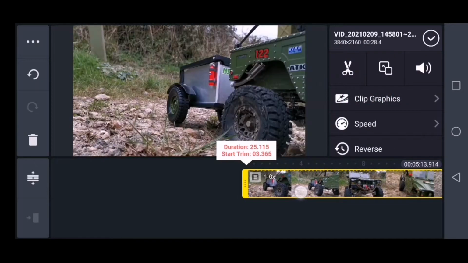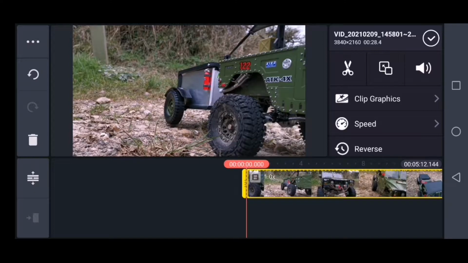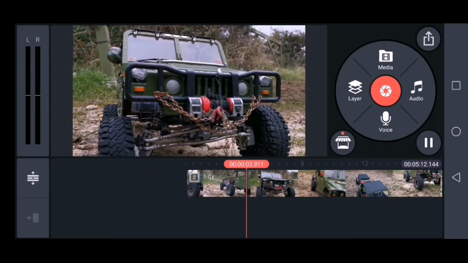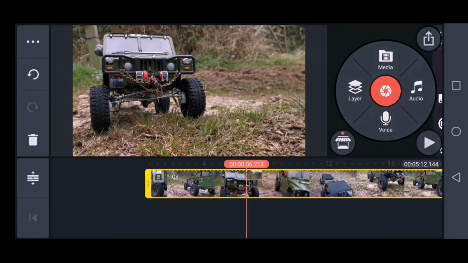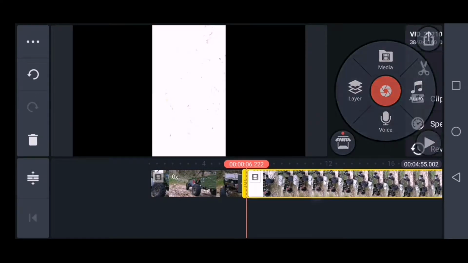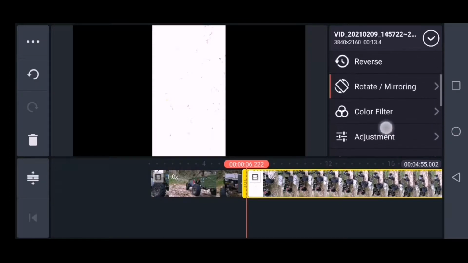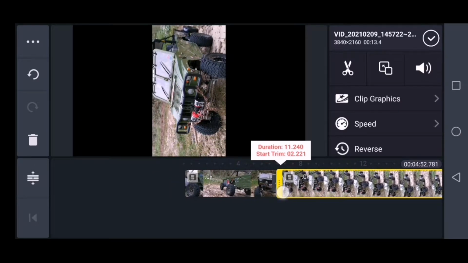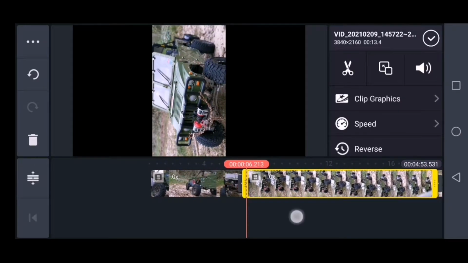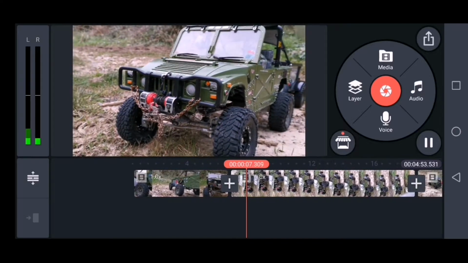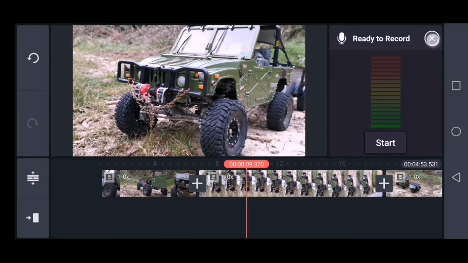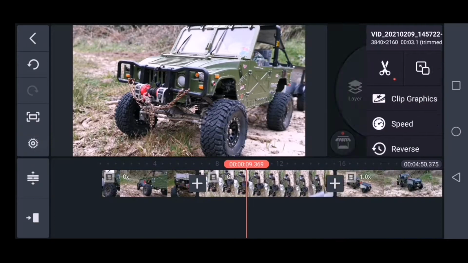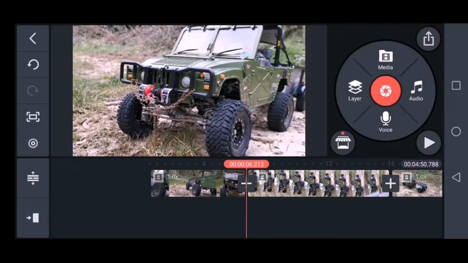This one is from a side angle, so here you see we're clipping to the part that we need. We want to draw down. We stop it there, trim, get rid of that other bit we don't need, move on to our second part of our intro. Now this was filmed in portrait, so this is going to need rotating to the right. You see in the preview here it's still portrait, but when you play it, it's rotated. So we can trim that there, because that's about all we need for this one.